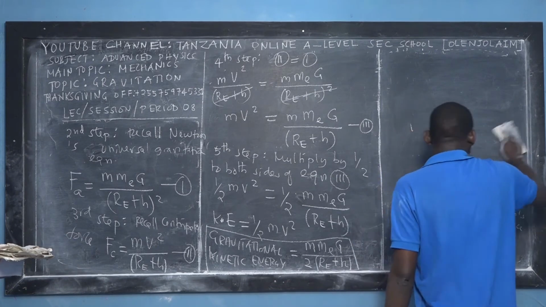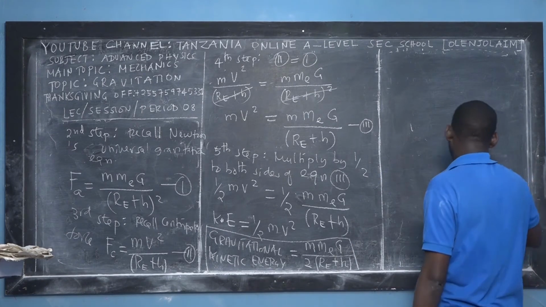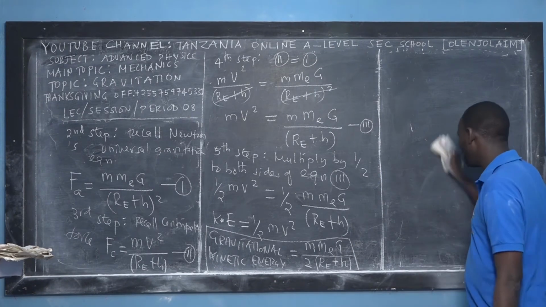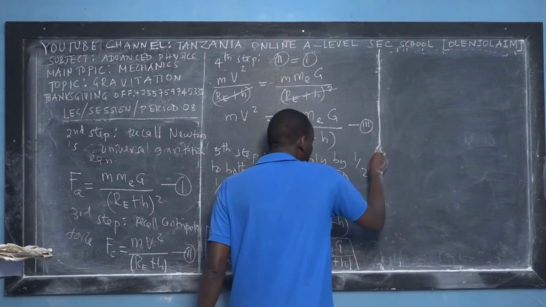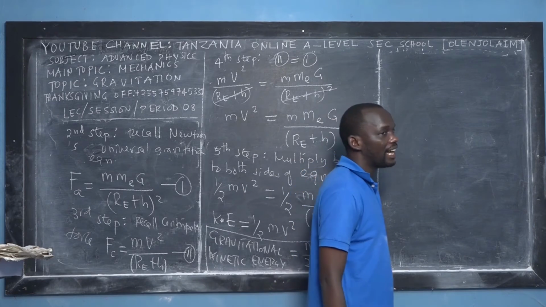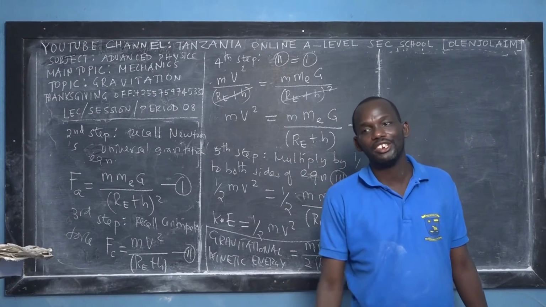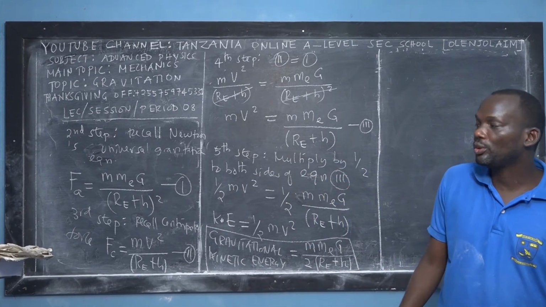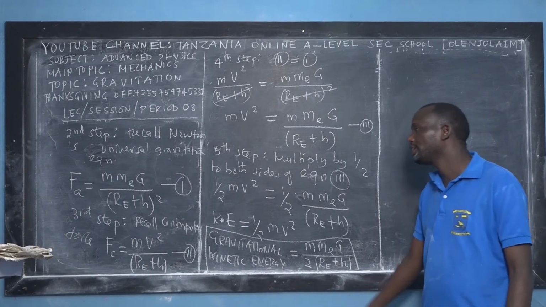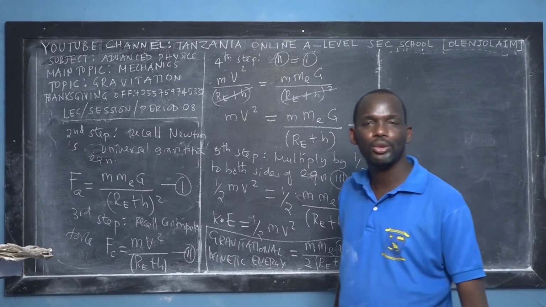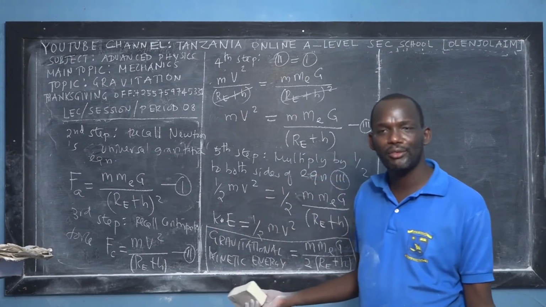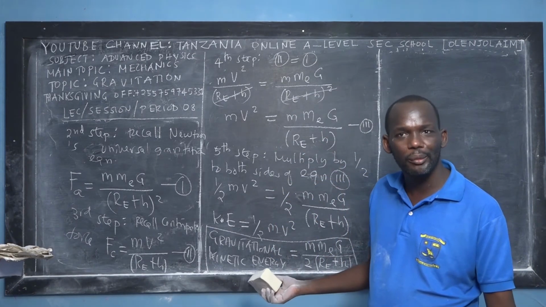Question. If a satellite at its orbit possesses both kinetic and potential energy, I would like to challenge you before I answer that question. What do you think now? We might have something called the total energy, right? The total energy will be the summation of the potential energy and kinetic energy. So please, can you spend a short time, pause the video, and write a formula for the total energy, just like your homework.